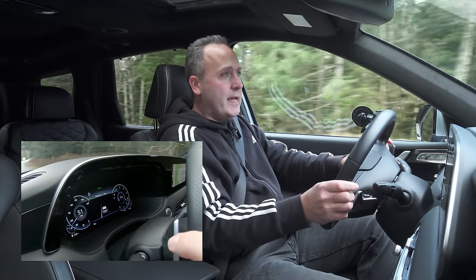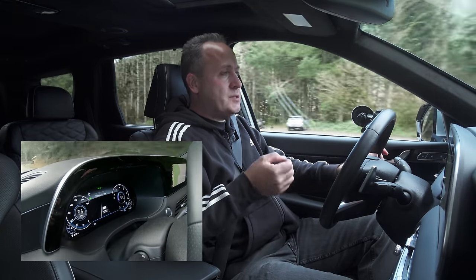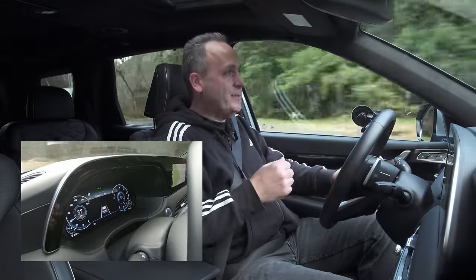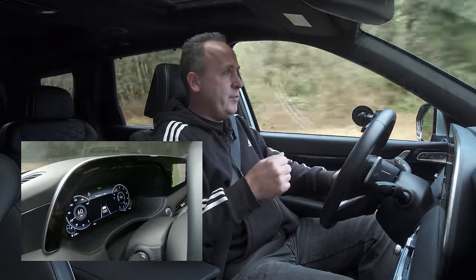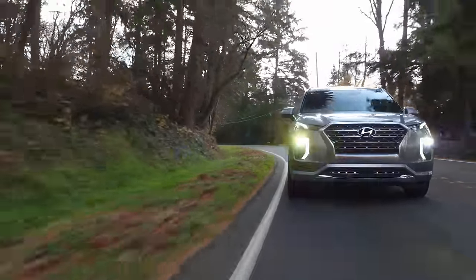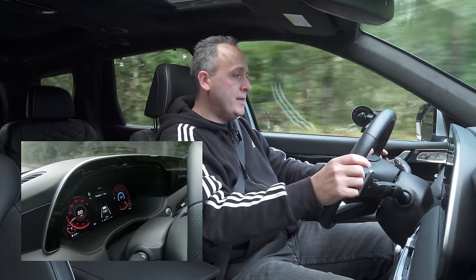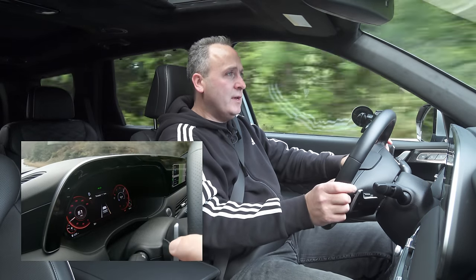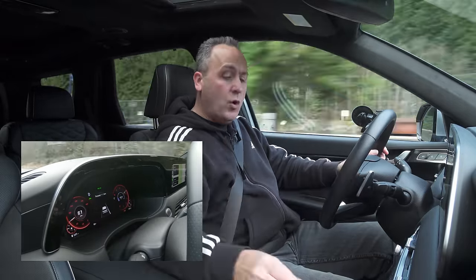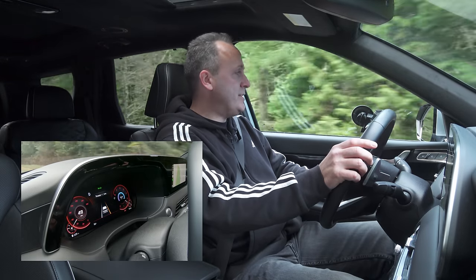On windy roads like this, it's actually a joy to drive. It never feels big, and for me that is one of the biggest problems with large three-row crossovers — they just are a bear to drive around town. This one feels much smaller than it really is, and I think that's honestly the highest praise you can give a vehicle like this. I can feel what's going on. If I switch it into sport mode, my gauges get ridiculous — it maps the throttle to be more aggressive and is also more aggressive with channeling power to the back wheels, though you never go over 50% to the back. Let's do a 0 to 60.